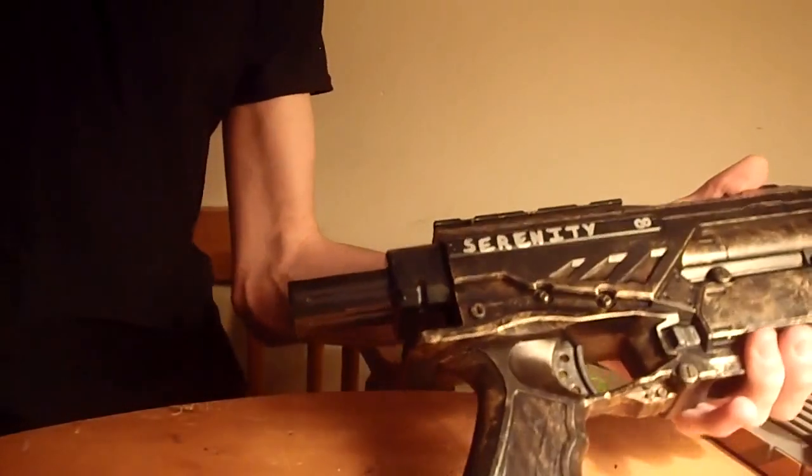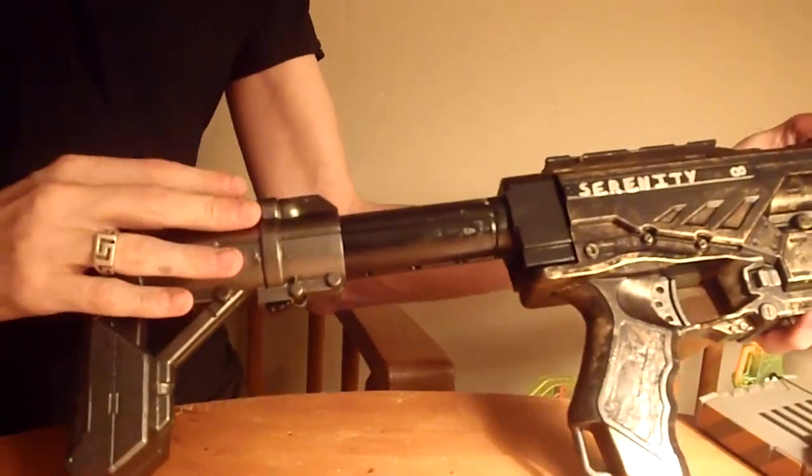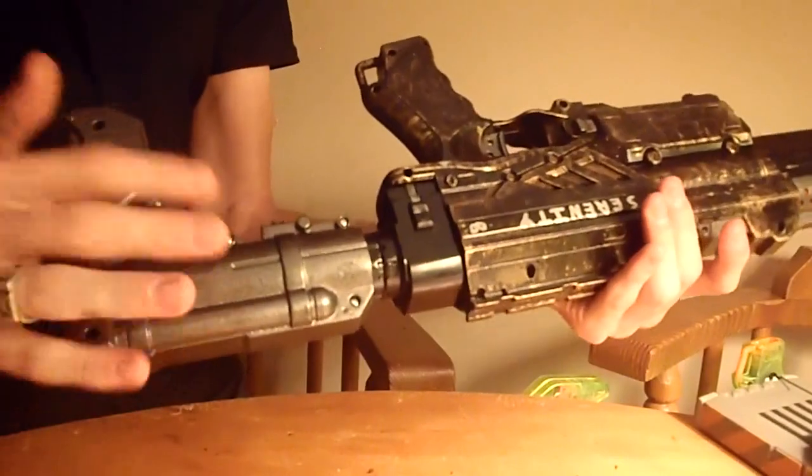There's a reason this isn't painted, so that when I slide on the custom stock I made from a Tornado Strike stock, it doesn't interfere at all, and that works very well. This is still a fully functional stock, although it has been painted.